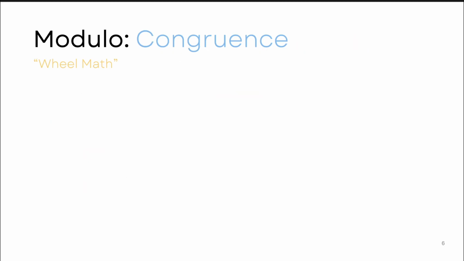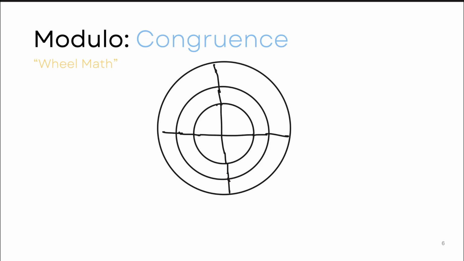Which then nicely brings us into this idea of congruence. And I want to use this with something with wheel math first, which is a visual way of seeing it, and then we'll get into the formal definitions. Now, while my wheel is not too great due to my art skills, I hope it gets the point across.